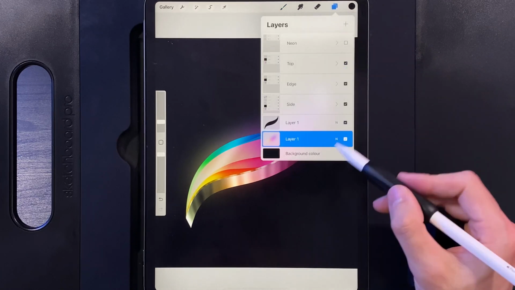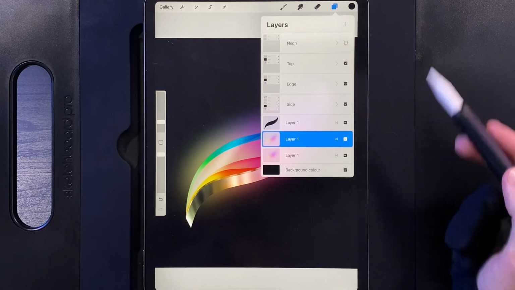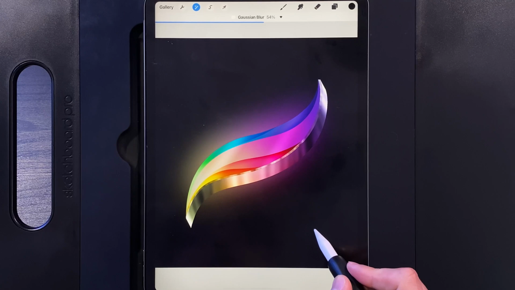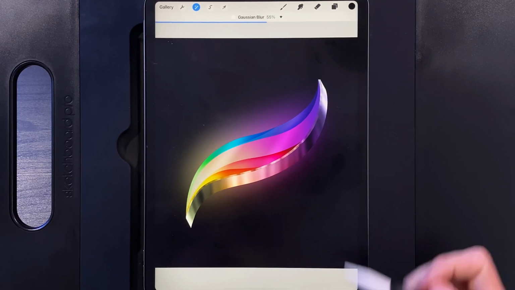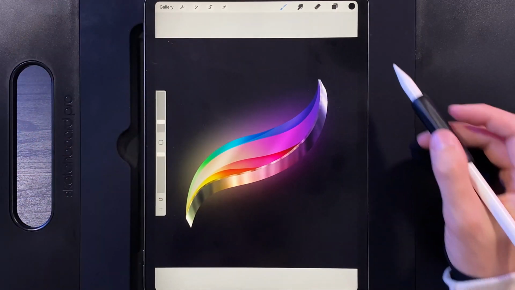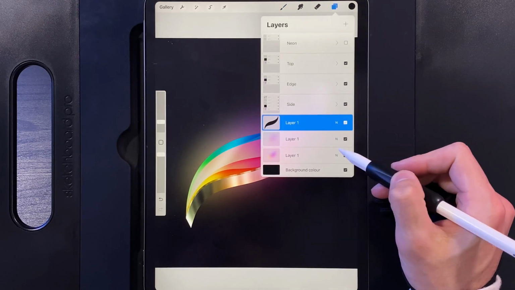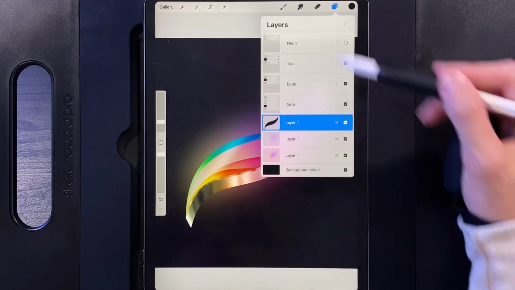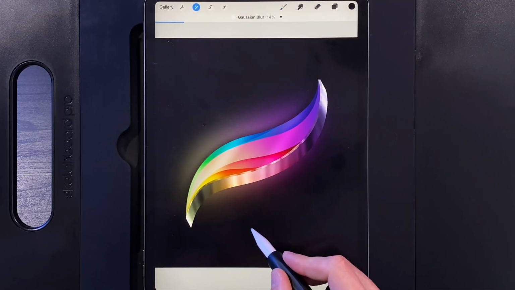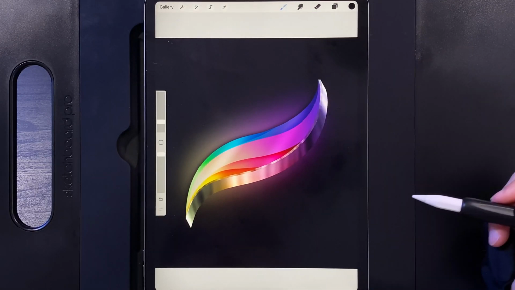And go to your layers, swipe this layer to the left and duplicate it again. And then the top one of the two, go to your adjustments, Gaussian blur, and spread that right out until you get to about 55%. Then tap on your adjustments when you're done. That will have really diffused the light and pushed it really far out. We want to add a nice little shadow in here, and that's exactly what we created this dark layer for. So make sure you tap on that dark layer, go to the adjustments, Gaussian blur, and swipe from left to right, just adding in something small, about 10%. Tap on your adjustments when you're done.